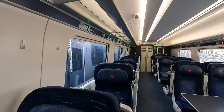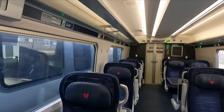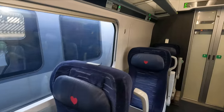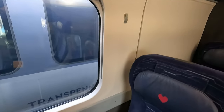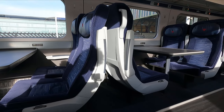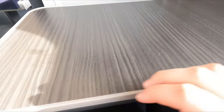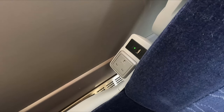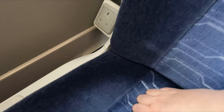Now there's nothing unexpected here. Hull Trains' Class 802s feature the same smart but obnoxiously bright interior that you'll find on pretty much any of the Class 800 family trains, but incorporating the purple of First Group, who own Hull Trains, into the interior design. As expected, first class features a 2-plus-1 seating configuration. I know these seats aren't to everyone's liking, but I'm sure we can all agree that legroom is absolutely fantastic, even for someone over six foot such as me.